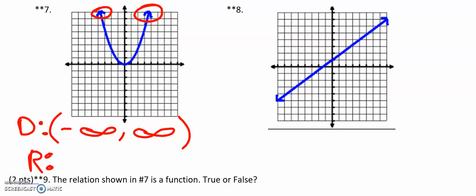So, first things first, is there a smallest y? The answer is yes, there is. It is right here at 0. We can clearly see that is the smallest point on this graph in terms of y. So my smallest y is 0. I then go ahead and ask myself, is there a highest point? In this case, no. I've got my arrows at the top, and that would indicate that it goes on forever in an upward direction. Therefore, we do not have a biggest y, and we need to use infinity.